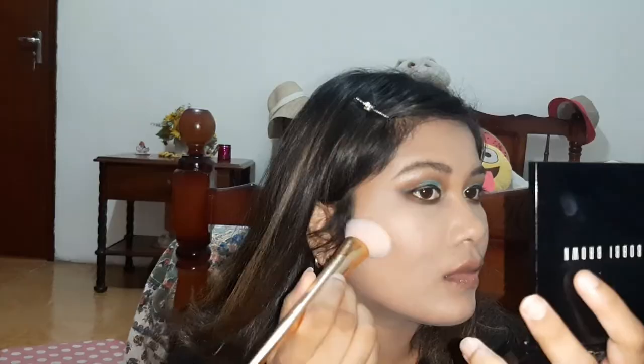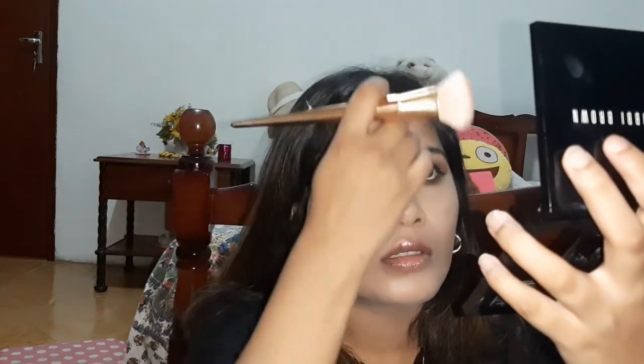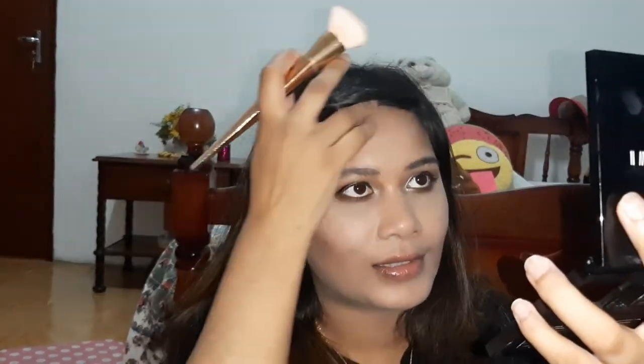Next, I'm gonna do bronzer. So I'm gonna use Revolution Pro HD Powder Contour. This shade. Brush to contour my nose. So next step is blush, so I'm gonna use Eye Heart Makeup Dragon Heart. I'm gonna use this shade over here and add a blush.